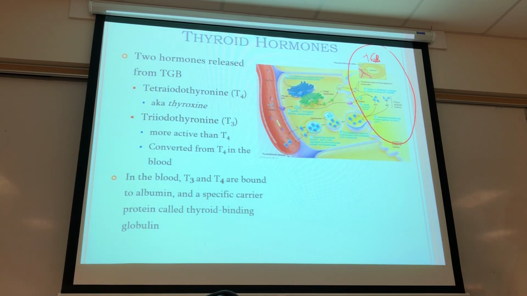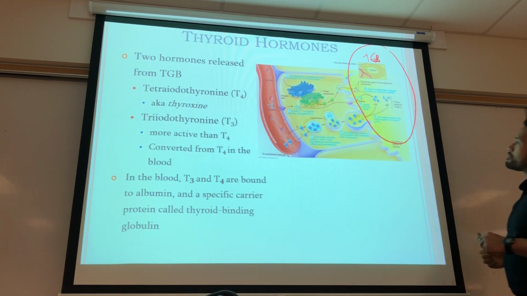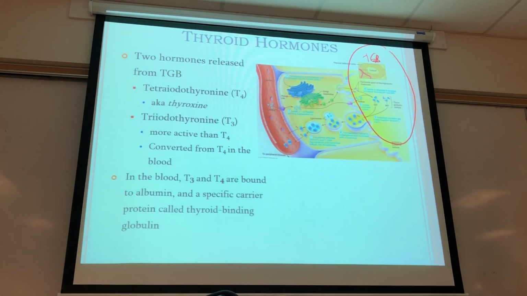Once it's flowing through the circulatory system, it makes its way into the follicular cells, and then it's channeled out into the TGB, where TGB mixes with the thyroglobulin and will start to bind onto areas of that thyronin molecule. Once it's assembled T3, T4, then it is endocytosed. It's taken into the cell.